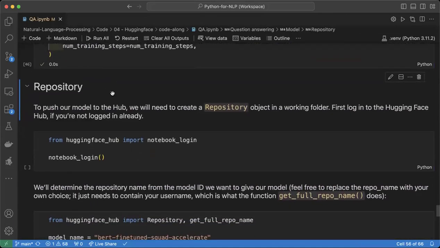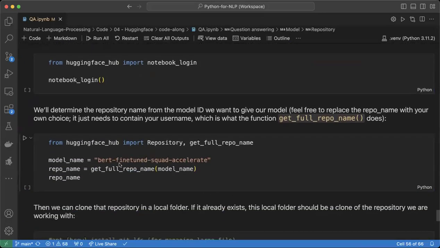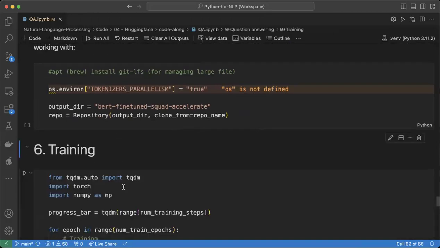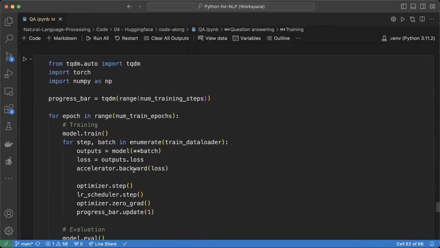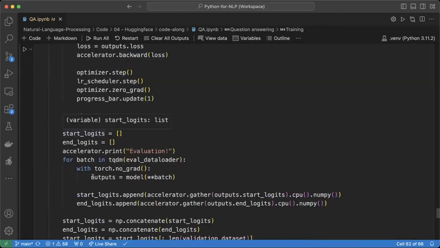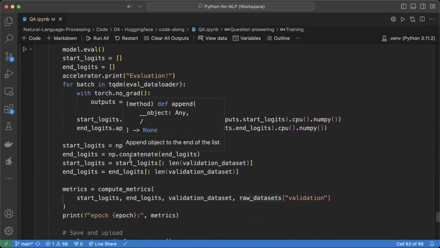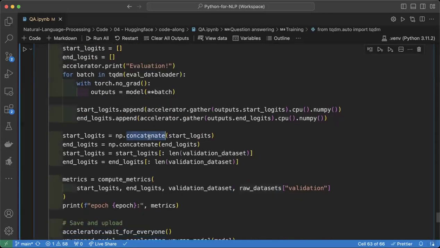I'm not going to run this code. Basically, it just logs in, defines the model, and then trains it. Then for the validation, we gather all the start and end logits because it's a parallel machine, and concatenate them into one whole list.